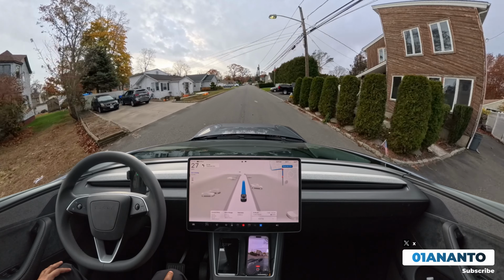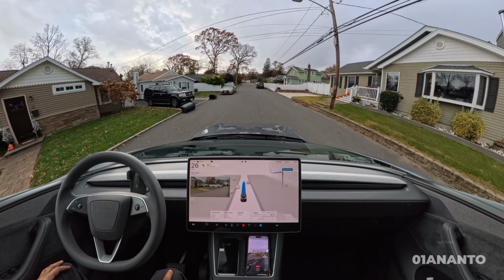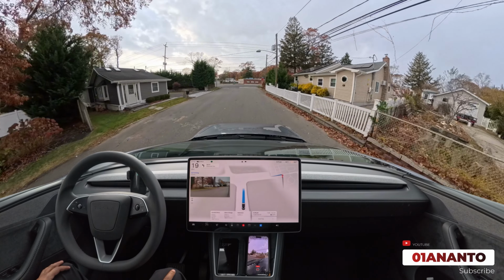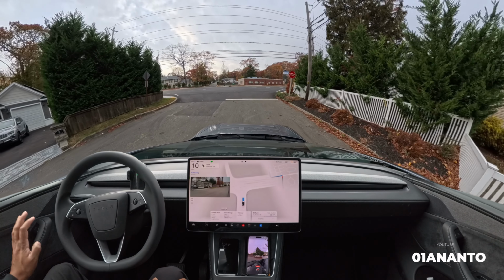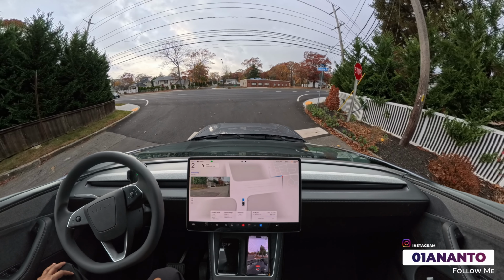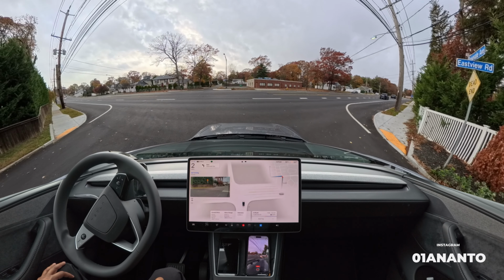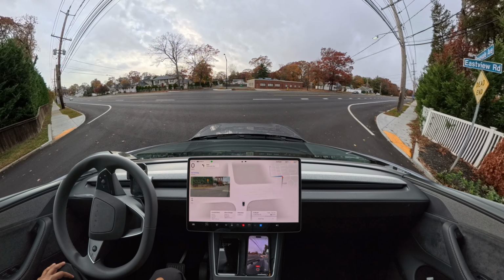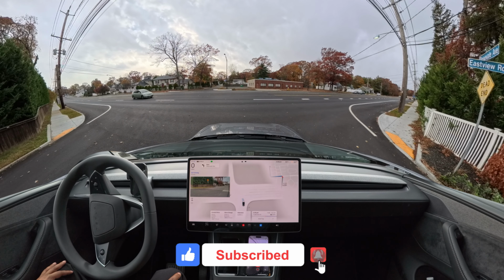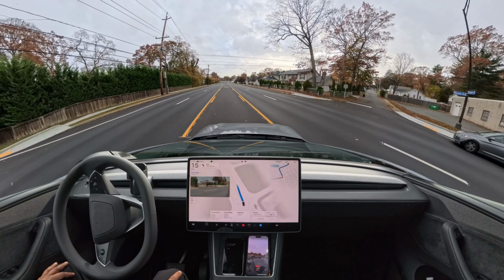We're gonna make an unprotected left turn, but you'll see FSD 13 would be very confident and make that left turn without any problem, because the cars on the left side and right side would be very far. But you will see after we stop for this stop sign, there is a vehicle on the left side and the right side, and the car will just sit over there to give them space. I don't mind. There is a vehicle on the left side, you can't even see that from the outside camera. You see how far they are? After this one FSD will just proceed and go into that double yellow lane and move over.